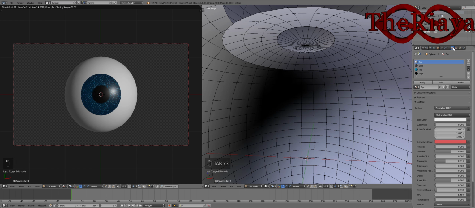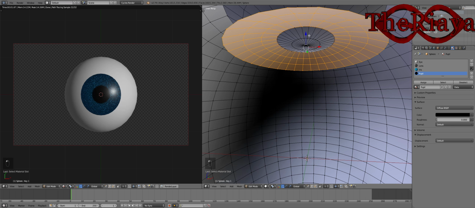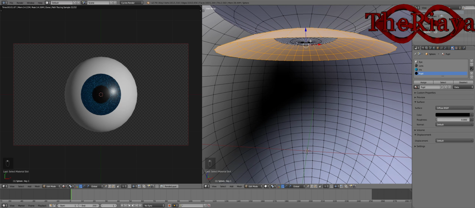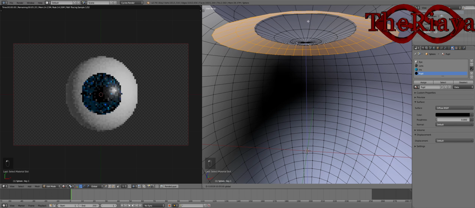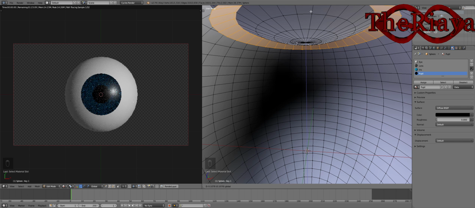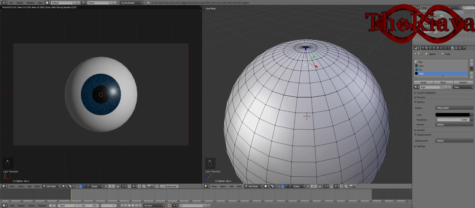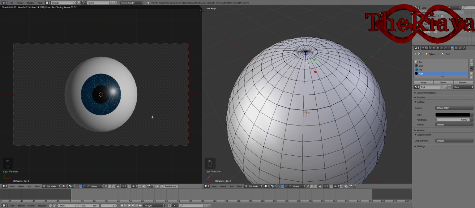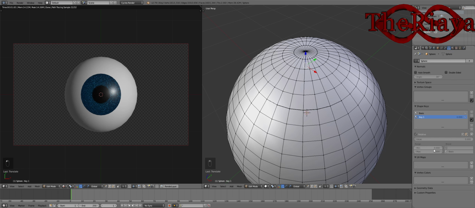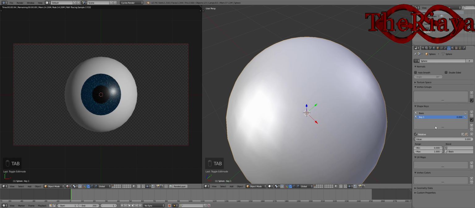Make sure you select the pupil and move it to how big you want to allow it to go. I'm going to move it all the way up to basically the last ring before you push it up, and it would be right directly into the lens. It didn't look like it changed over here though. You go back to the shape keys and take this out of edit mode. You notice when you move it, then it actually moves the pupil with it.